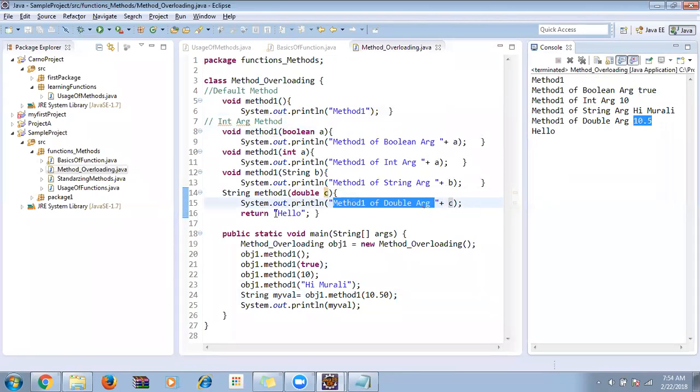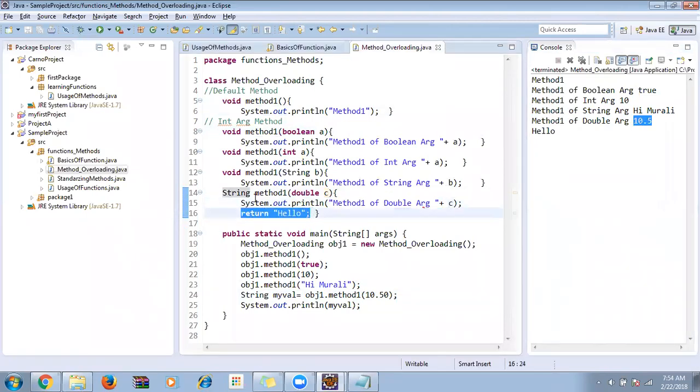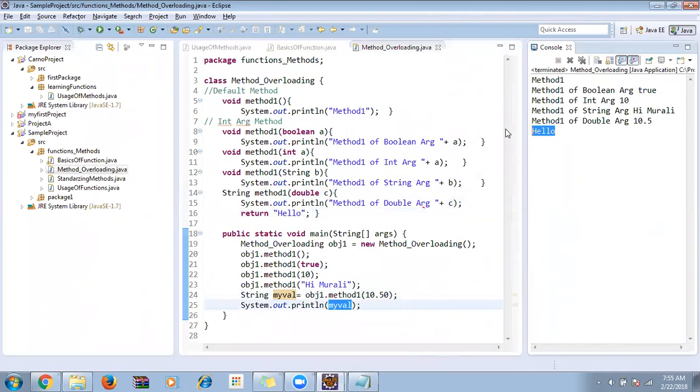Correct. Then it goes to the print of my value, where my value is hello. Correct, because it's going to return hello there. My value will be hello. Then finally I'm printing hello. Super, good, Divya.